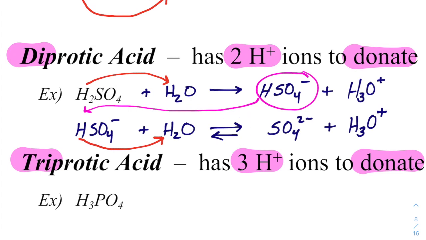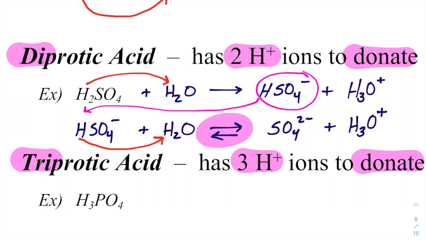And one of the topics we cut out of this unit is the idea of strong acids versus weak acids. Okay, sulfuric acid, this guy right here, he's a strong acid, which means when he reacts, he reacts 100%, and there's no reverse reaction. So there's no chance for equilibrium there. But HSO4 minus, that is not considered to be a strong acid. So when it reacts, it actually doesn't react all the way, and therefore the reverse reaction can happen. And so this second reaction will actually reach an equilibrium.